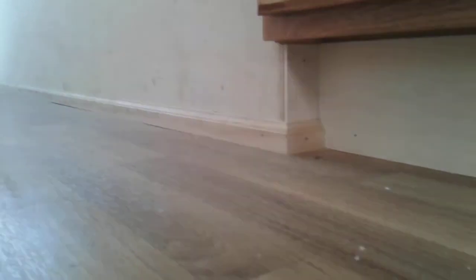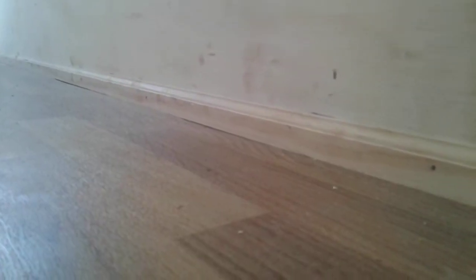He also did a beautiful job trimming off the floor. So it's not just a floor laying down with gaps between. Even underneath the cupboards, he trimmed it all off. He did an absolutely beautiful job.